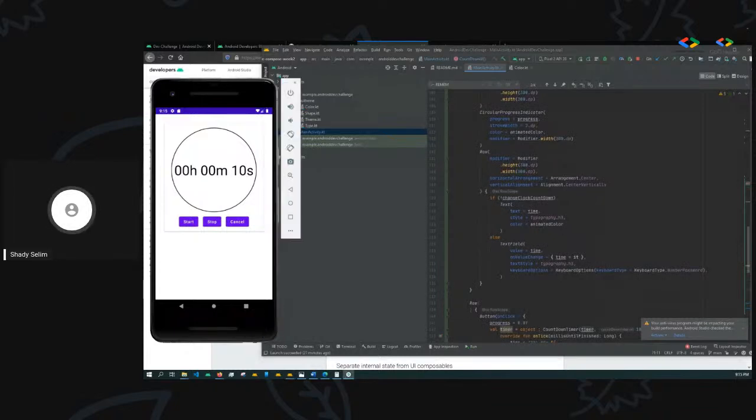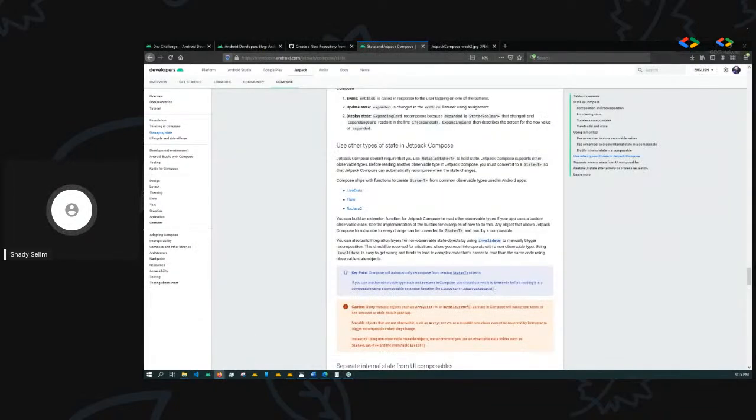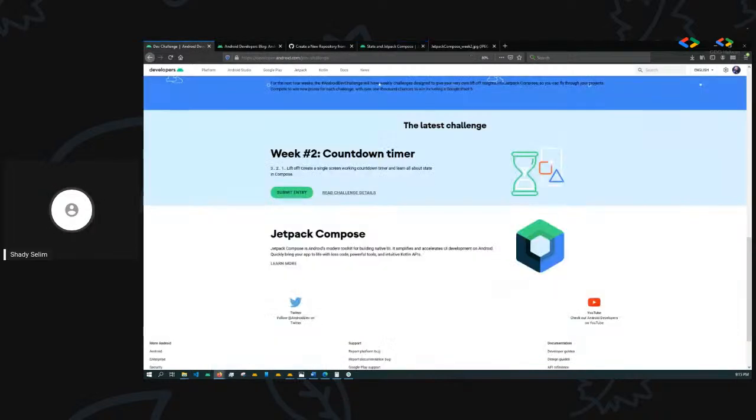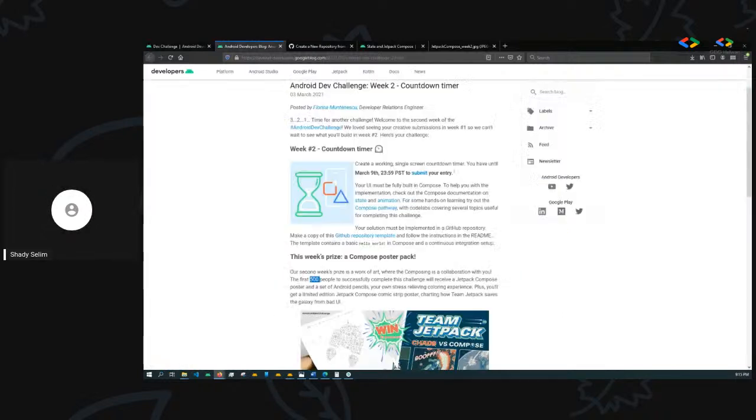So let me revise with you what I said in today's session. This challenge is the week 2 countdown timer, and we've got to make it fully in UI using Jetpack Compose. Don't use XML at all. And how to do that? By starting with the GitHub repository pattern template.